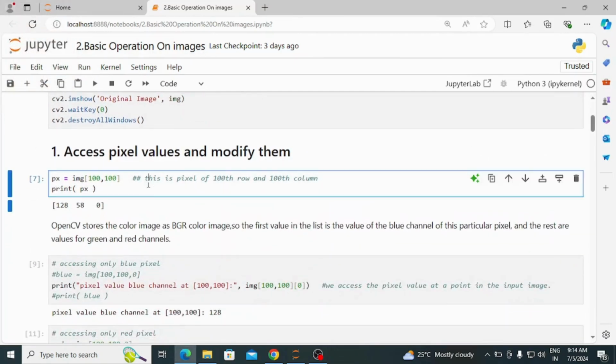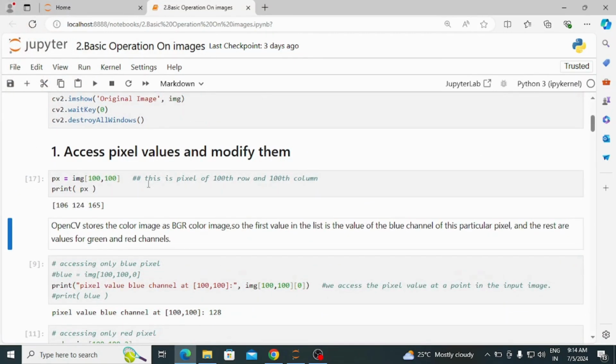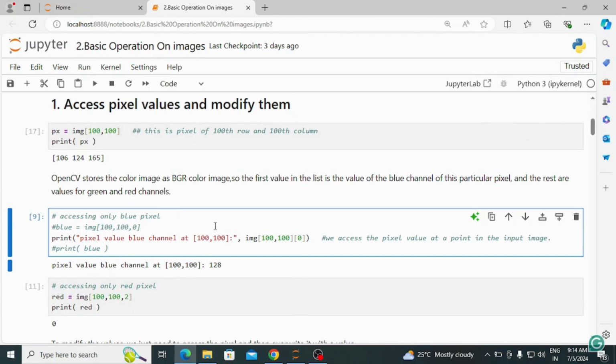Now let me access that 100th row and 100th column. And you can see 106, 124 and 165. So 106 is the blue value, 124 is the green value, and 165 is the red color value. Let me access the single value, that is the blue value.